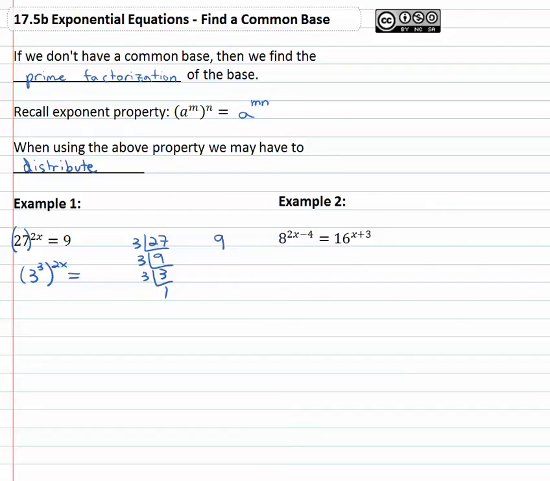Which we can find its prime factorization as well, by dividing by 3 and dividing by 3 again. 9 is 3 to the second power. Notice we've almost got that common base we want, we just have to combine those exponents, and we can do that by multiplying, so we have 3 to the 6x equals 3 to the second power. Now we have that common base we wanted.